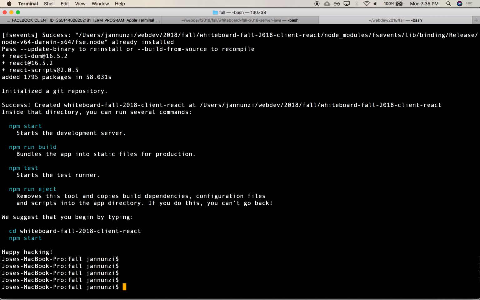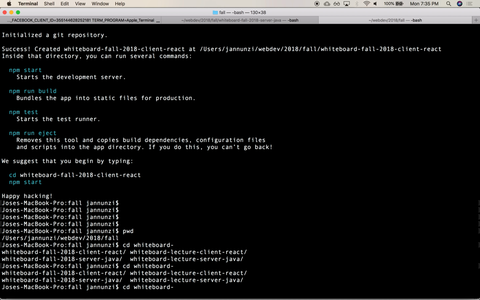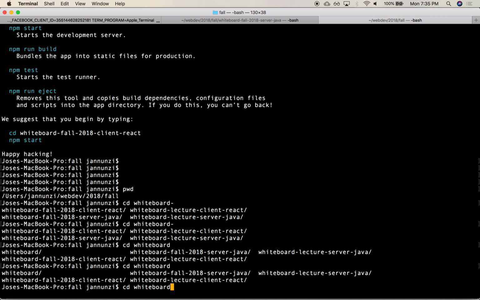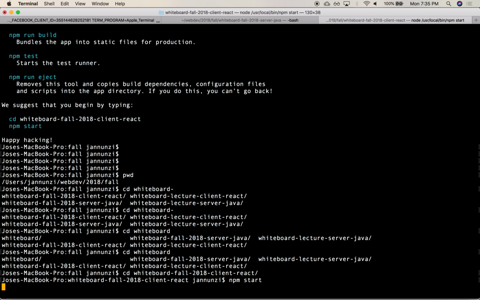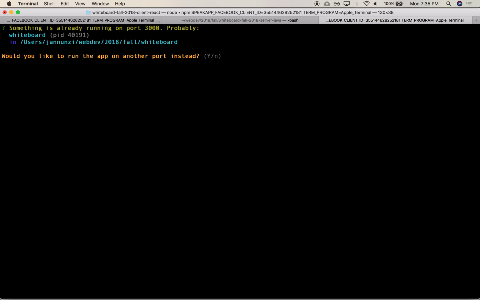And this will be, where are we? Let's see. Which one? For client, there we go, npm start. There's another app on this port.